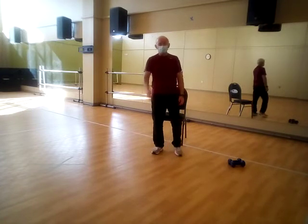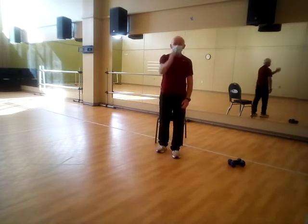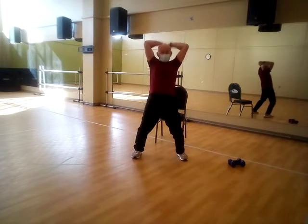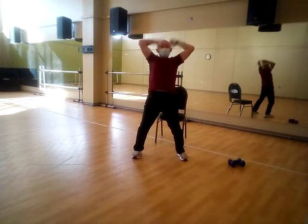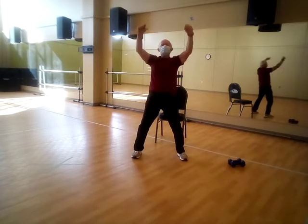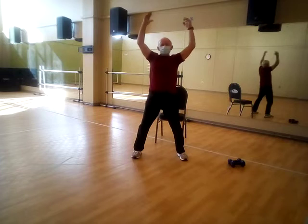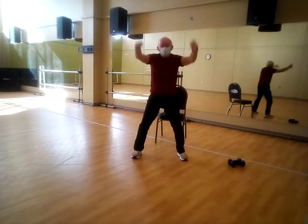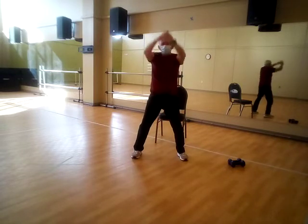And finally the sagittal plane — down and up. We reach down to tie our shoe, pick something up off the floor — we move in the sagittal plane. We need some space between our feet. Start up here, extend back, reach way under. This one's full body: hips forward, hips back. One, two, three, four, five, six, seven, eight, nine, and ten.